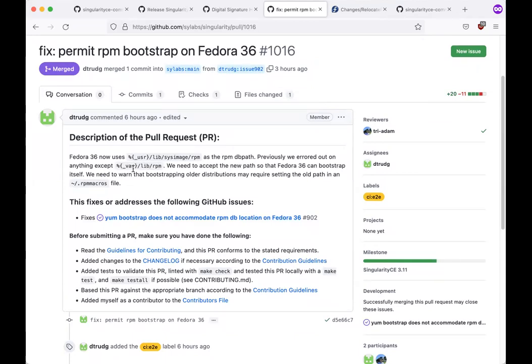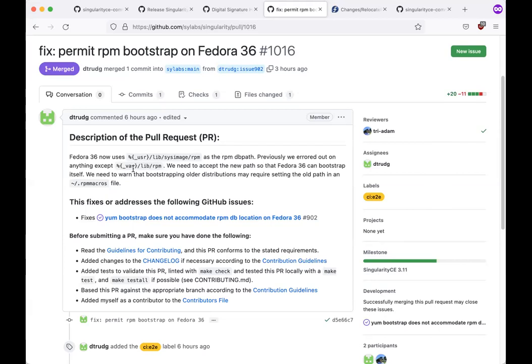And here we're not talking about if you pull a Red Hat or a CentOS or an Alma or a Rocky image from Docker. We're talking about if you're trying to bootstrap it from the mirrors themselves, using the YUM bootstrap agent in Singularity.